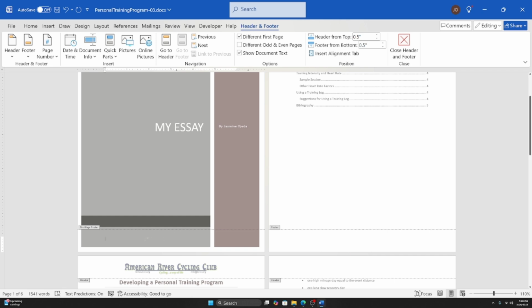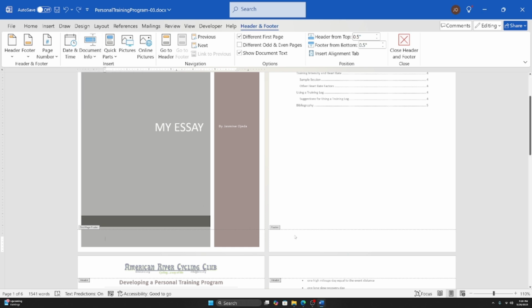So remember, with headers and footers, you could go ahead, type in different parts, or you could use your document info to put in file name and so on. Oh, it seems like it's not included because there should be a file name. Let's do file path.